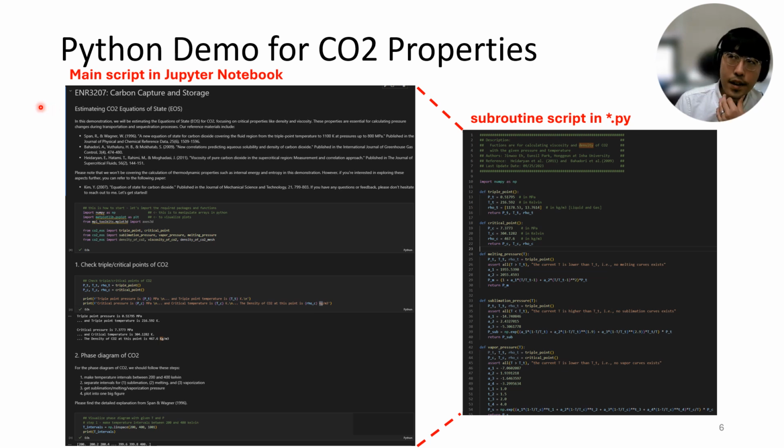What I intend from the demonstration is just to follow the Jupyter notebook. If it's a little bit too much for you to review the details in the Python script, that's okay, just review the Jupyter notebook. Within the Jupyter notebook, we have several different functions defined here, so please carefully review how these functions are used for the visualization purpose.